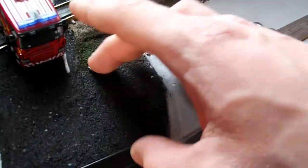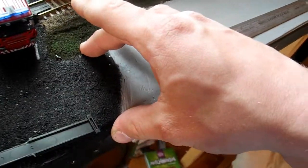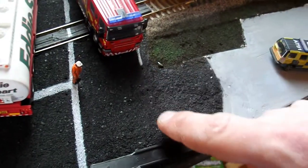So what I had to do is at the front here I've widened up the entranceway, so I've got to redo the white markings just along there. So yeah, this section is all sorted. This is pretty much ready to rock now. So what I'll do is I'll take you down this end and show you how I've made this concrete area.